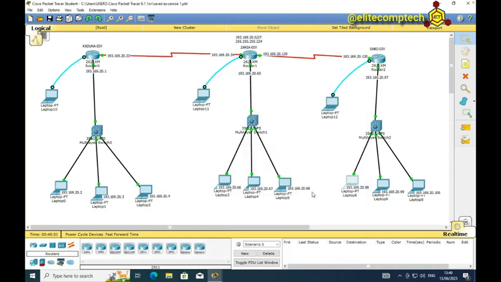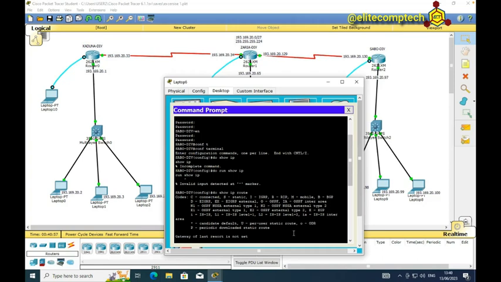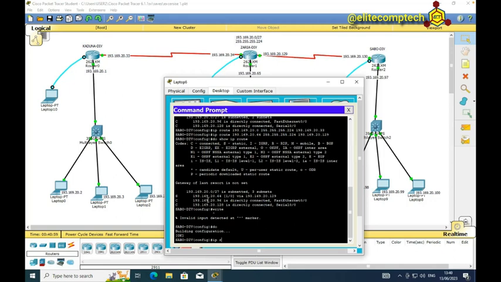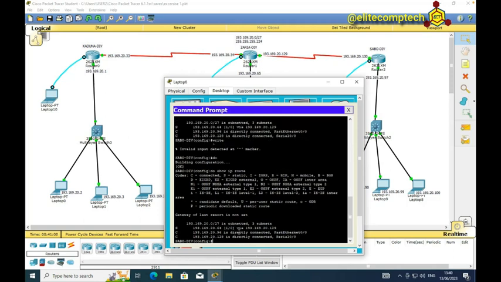Do you understand? Have you configured the route? I thought I did, but I haven't. So that's what I'm trying to do now. Did you do show IP routes, right? Yeah. What is it showing you? Alright, so do show IP route again, let's see. So there's no 20.0. Alright, so let's configure the networks together.